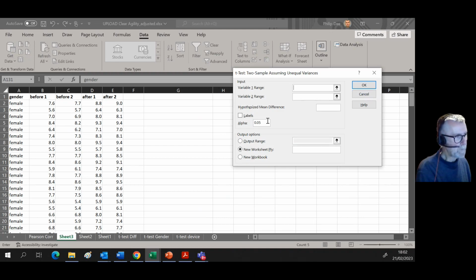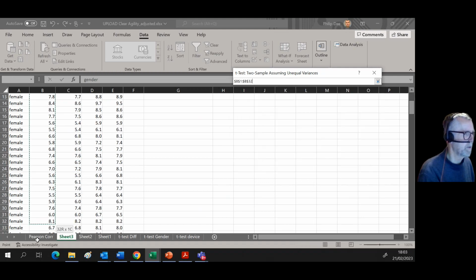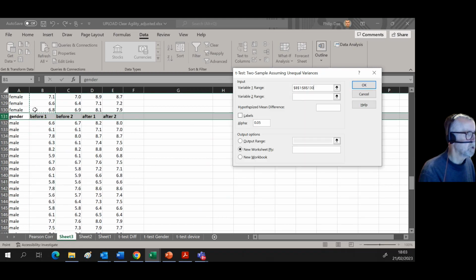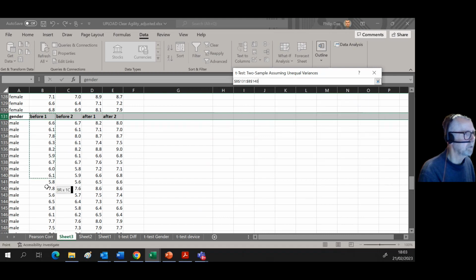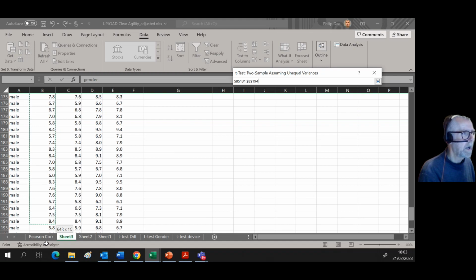Click OK. We've seen this before, so my first range, I've just got to decide who I'm going to do it against. I'm going to look at, say, for men and women, let's just imagine I want to know if baseline they were similar or not. Okay, so I'm going to say right for the before ones for women. I'm going to have to select them all this time, otherwise I might fall foul. So there's all the women. Click on the next one for all the men. Start with there because I want the label. So I'm just looking at their baseline measures.